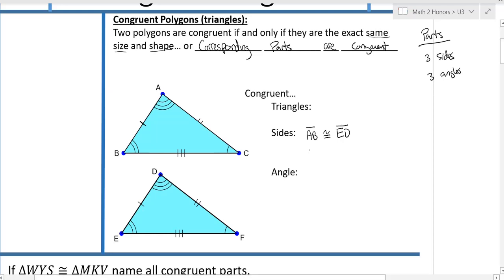Also we could say that AC, that segment would be congruent. See how it's got 2 hash marks on it, and you look at the other picture, see where there's 2 hash marks, and that would be DF. And then there's one more set of corresponding sides. BC in the top triangle is going to be congruent to EF, and I know that because they each have 3 hash marks on them.